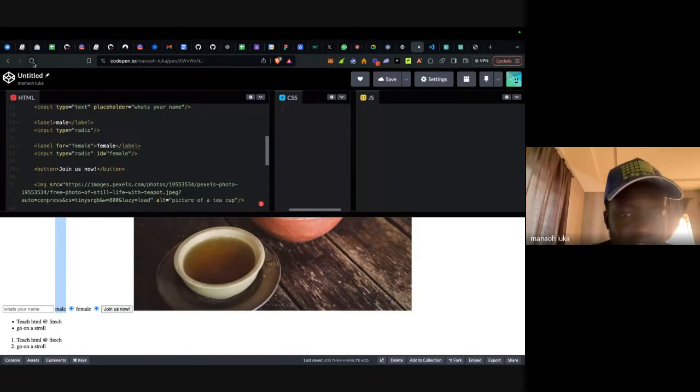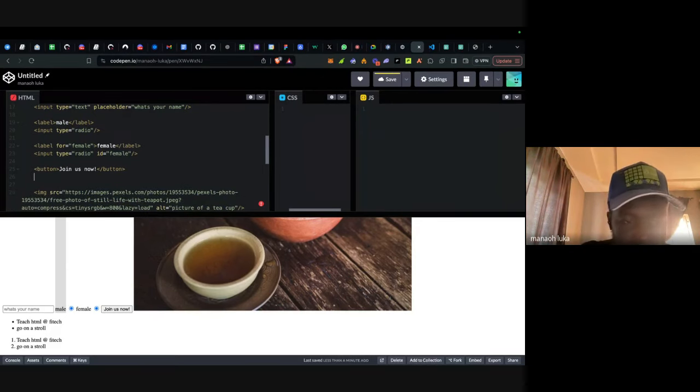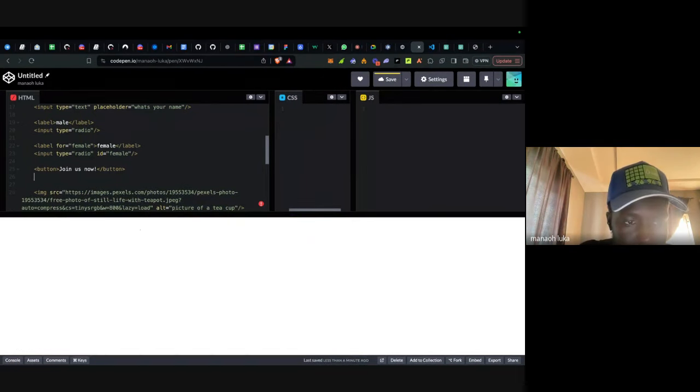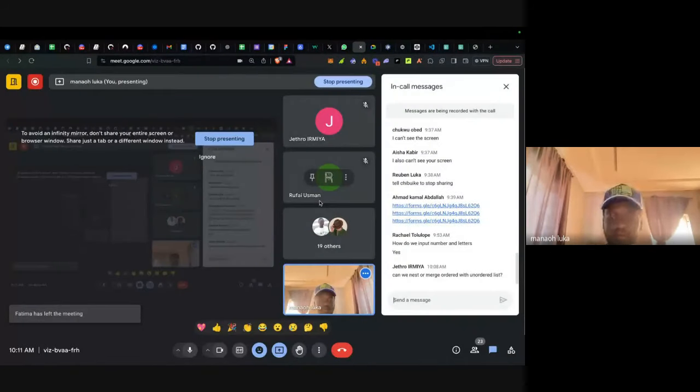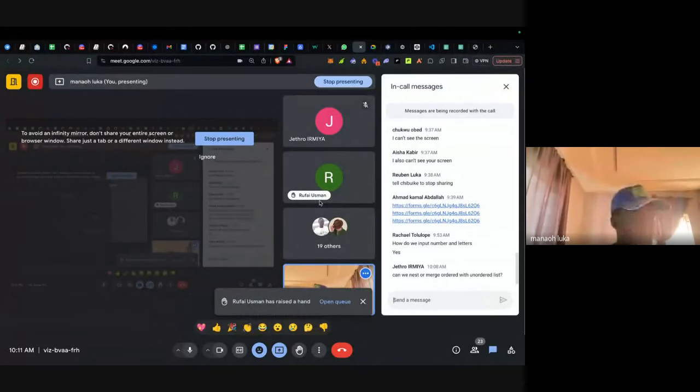So let me just refresh this and let's see what it looks like. Nice. So when I come here, I don't have to click this button. I can just click female. You see, if I click male now, it doesn't select anything. But if I click female, it selects this one. So that's just one of the things that label does. If we work with forms properly, you will understand basically what they do. But they work mostly with input boxes, right? So is that clear? Yeah, fine. Yeah, it's clear. Thank you.